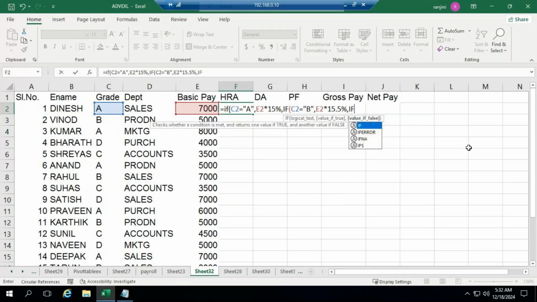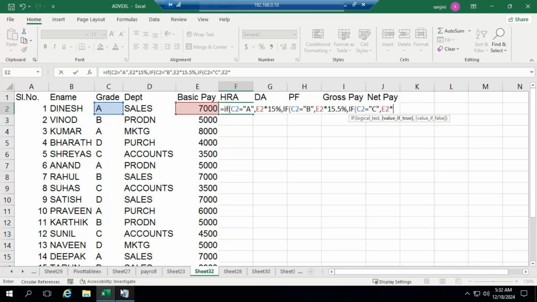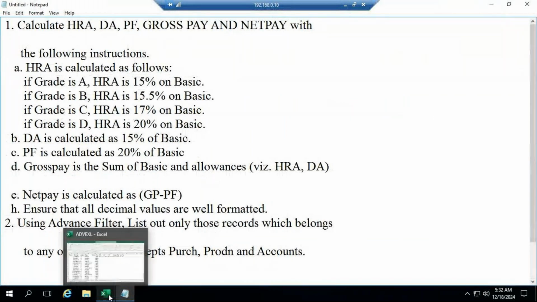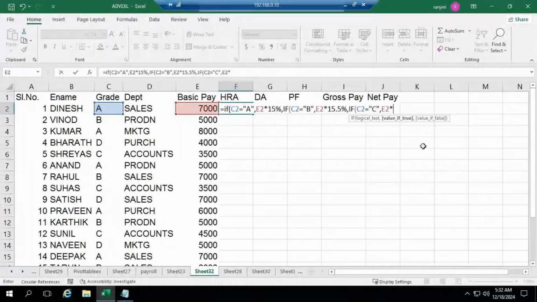Again open the if statement. If your grade is equal to C, put a comma, basic into 17%.